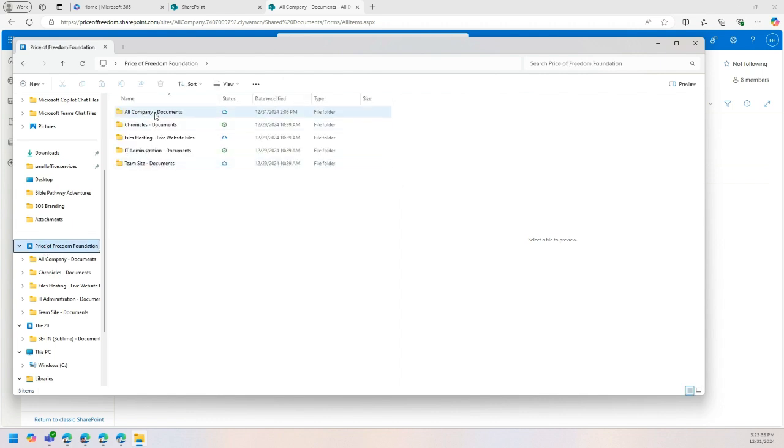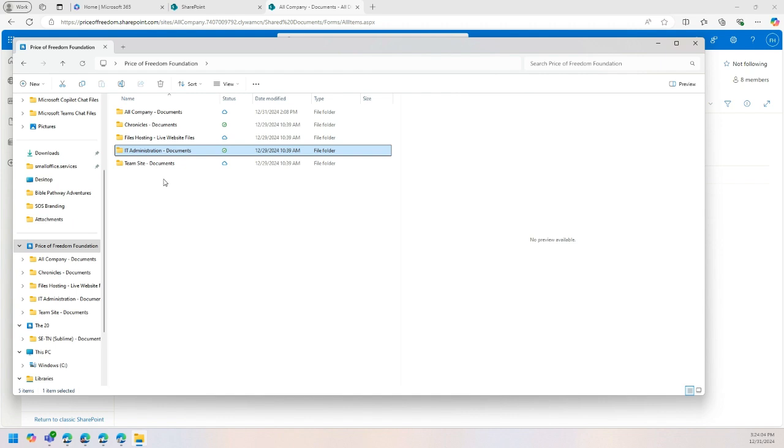I've already clicked Sync and I've synced these different SharePoint sites. You see I have access to IT administration SharePoint files because I'm in IT. Anything that you do here in the SharePoint folders will be reflected online for everyone else to see. If you delete files from here, it'll delete them from online as well.